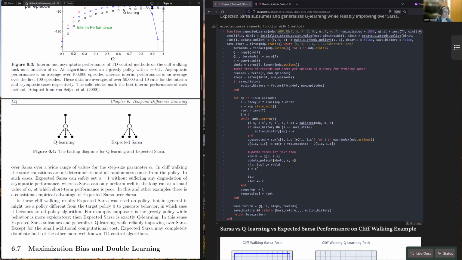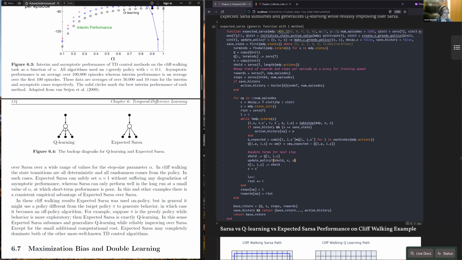And you could update both of them here. If your target policy is the greedy policy and the behavior policy is epsilon greedy, that is exactly equivalent to Q-learning. So you could actually implement Q-learning as a variation of expected Sarsa. But it's also more flexible because you could do other things than just that.